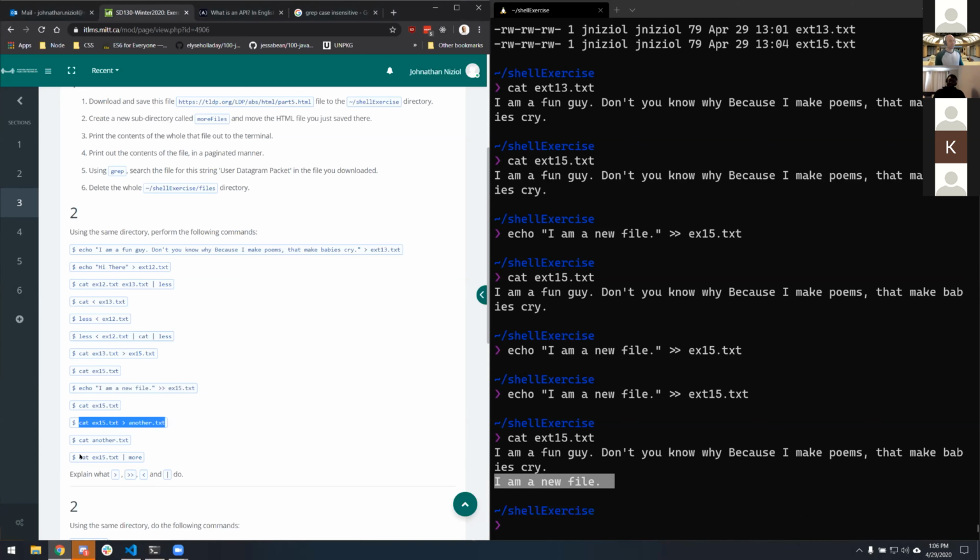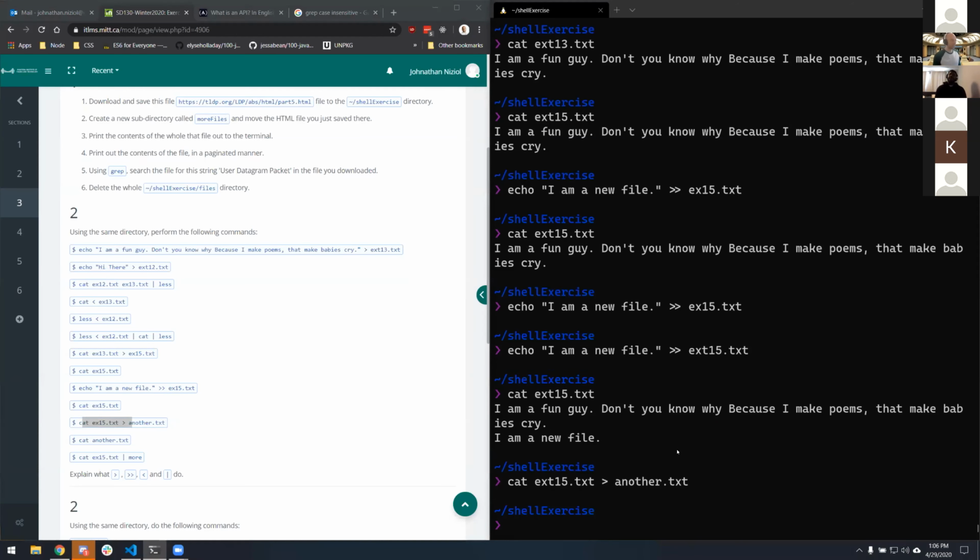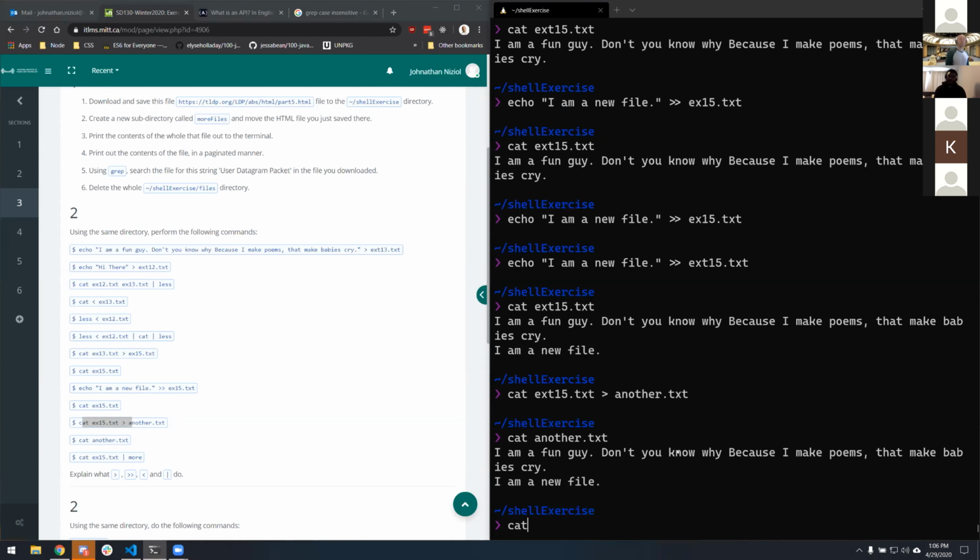Again, other ones. These are just piping it. So this one is outputting it cat 15.txt to another text file. It's essentially copying the contents, cat, another text, okay? And I know these are redundant, but that's not the point, right?